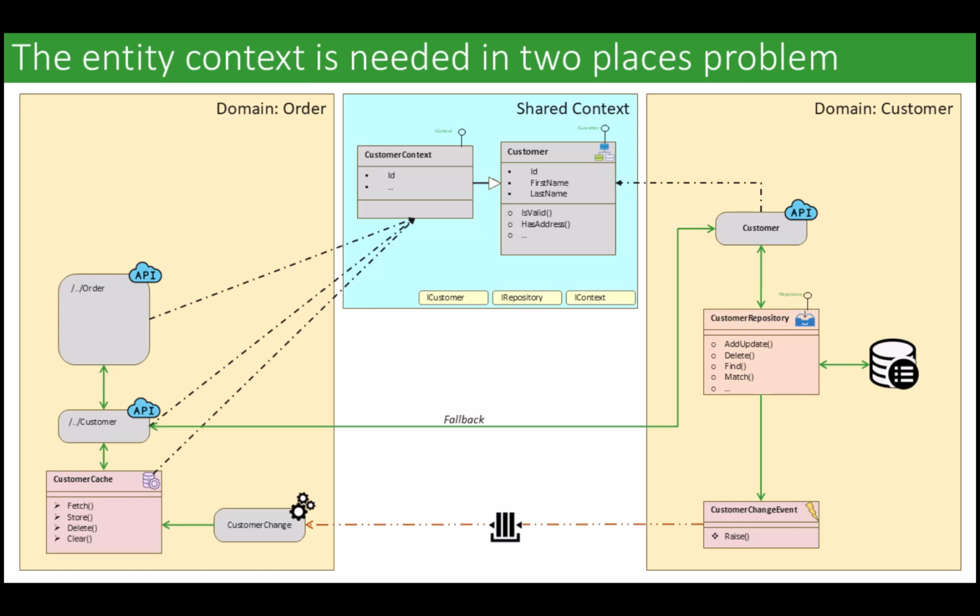Customer context is going to be just enough information for other domains besides the customer domain to have enough information that they don't necessarily have to fall back and call the customer API to get those details. There are certain reuse details that we might want all the time that would belong in a context object.